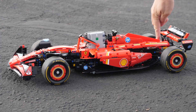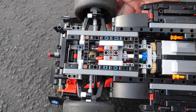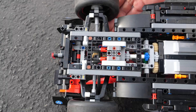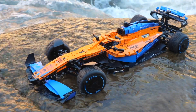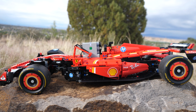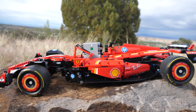I gotta say, I love the suspension of this car. Notice how the shock absorbers are mounted horizontally instead of vertically like in a typical Technic car. This is pushrod suspension and is just a beauty to look at. On top of that, this car even came with a gearbox. This is such an improvement from the previous F1 cars, which were just basic empty shells on the inside, so I truly applaud the LEGO Technic designers, and perhaps I'll talk more about it in my full review of this car.